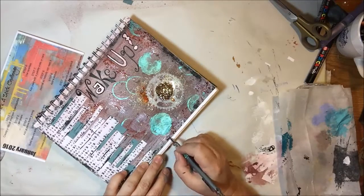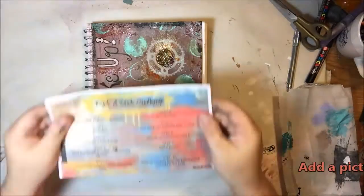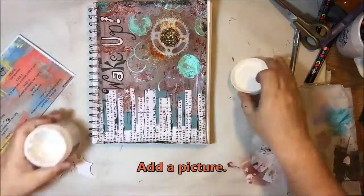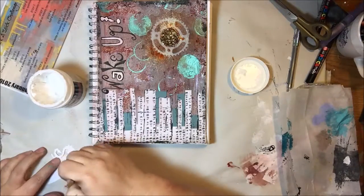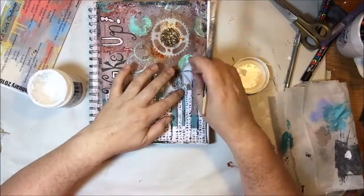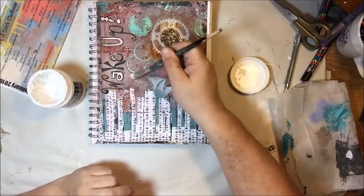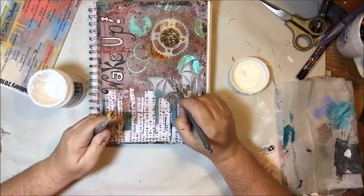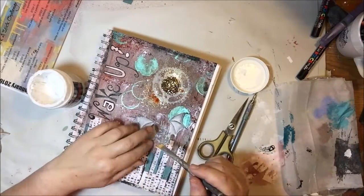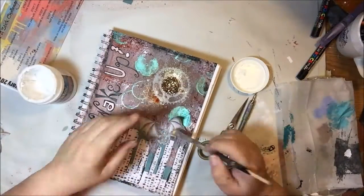And I'm just writing about the environment and how blind people are about not trying to work on becoming less damaging to the environment. The next thing is to add a picture, and it didn't say it had to be a photograph. It could be just a picture. So this is just a little pencil sketch of a dragon. And that was, Imagine Dragons is the name of the band. So I thought this dragon would look nice standing on top of the buildings and looking down.